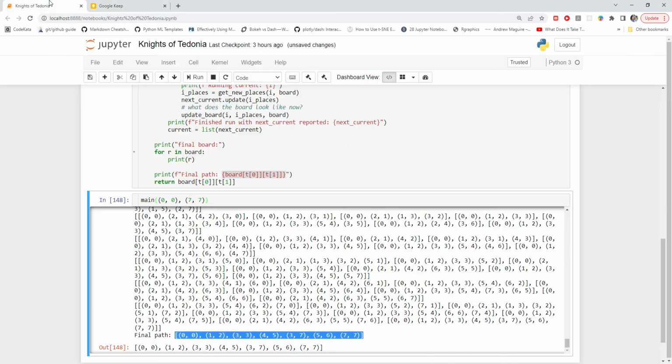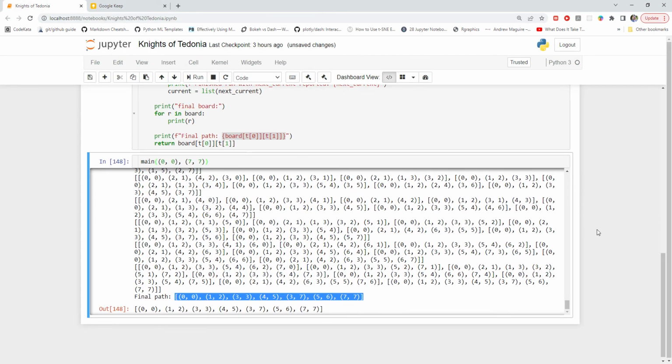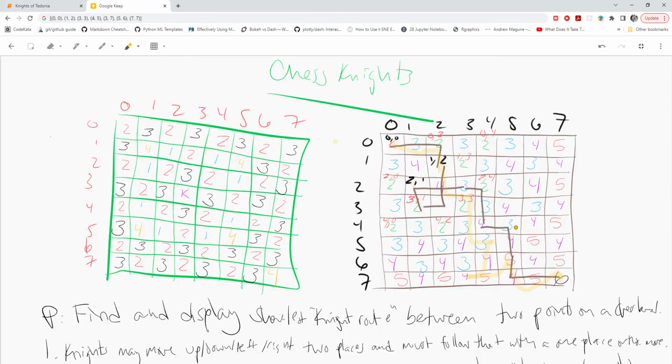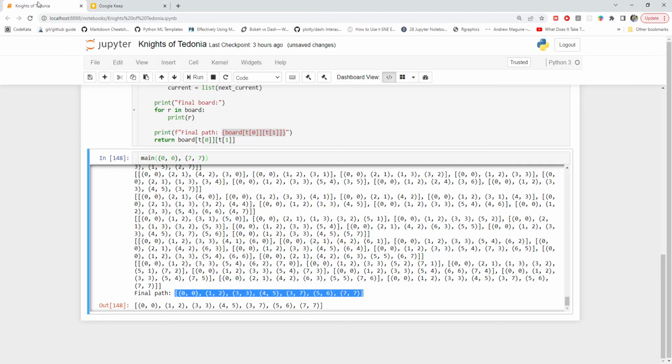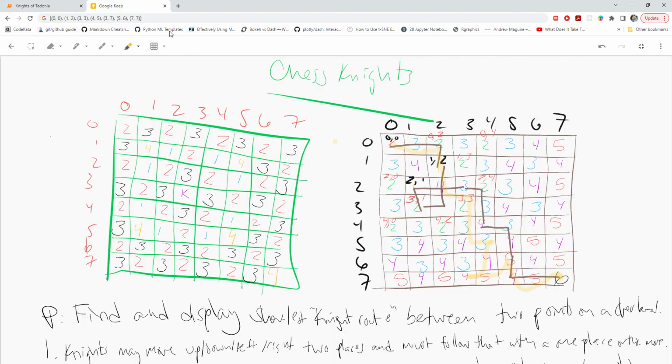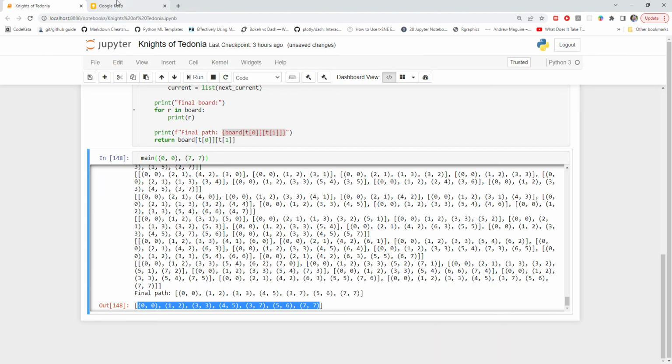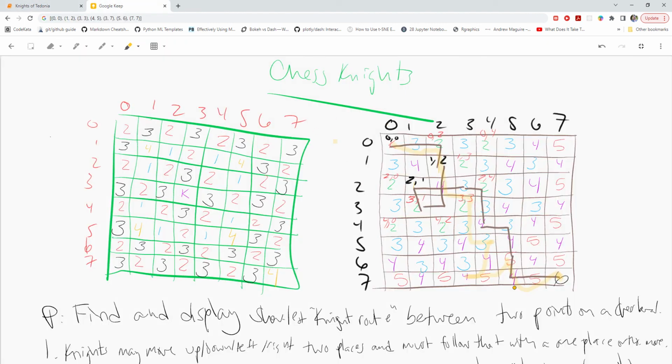And that's the path. So I guess what I would do if I were going to make this visual is allow the person to place a knight and then place a target, and then use those cell locations that the user selects as the input to this function. Then the output of this function is these cells, and once it runs, it would just return this list, and then use this list to create paths from the start to the end, and that would be it.